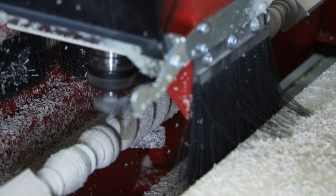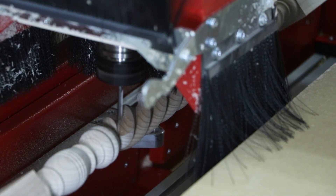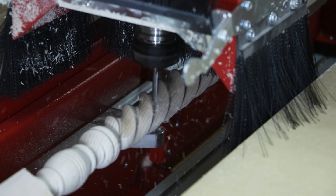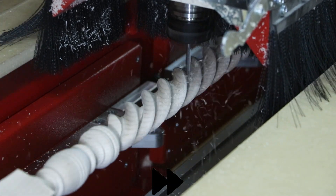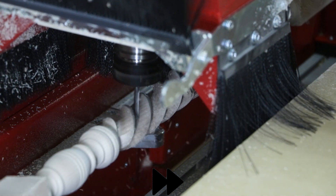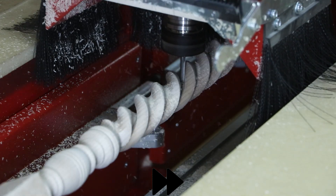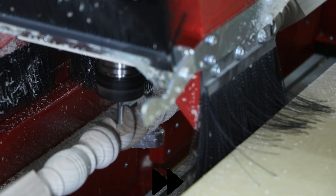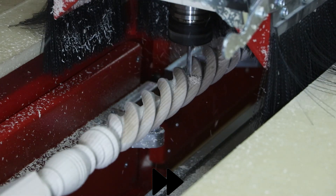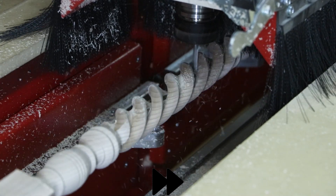Now we're ready to hollow out the center of this barley twist section. Here we're using a quarter inch up-spiral cutter, and we've shifted the start and ending of the hollowing slightly in, so we're not piercing at the very beginning and end of the spiral. This cutter is also taking four passes to get down below the center of rotation of the material. Because the stock began at 1.5 inches in diameter, theoretically to pierce the hollow we simply need to plunge 3/4 of an inch to get from the top surface down to the center of our spindle. The barley twist cutter removed 3/8 of that material already, and so this quarter inch cutter simply needs to remove an additional 3/8 of material to hollow out the entire part.